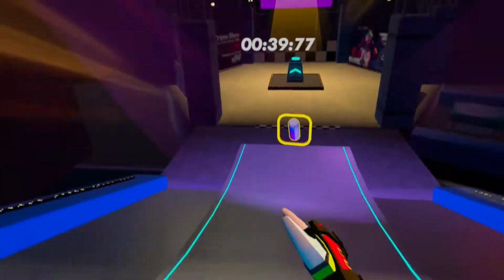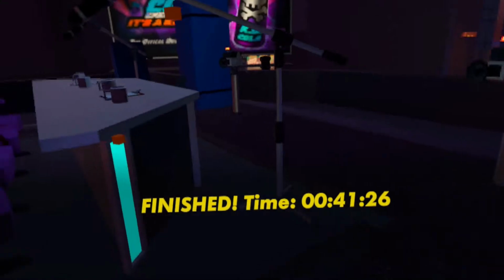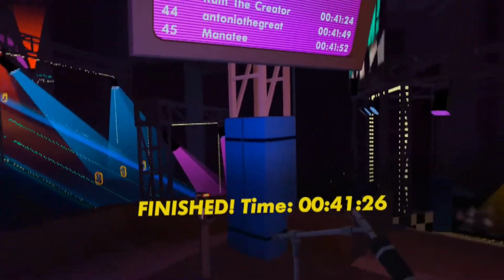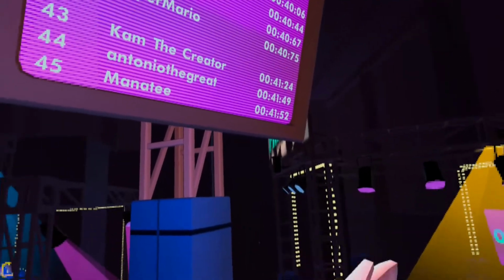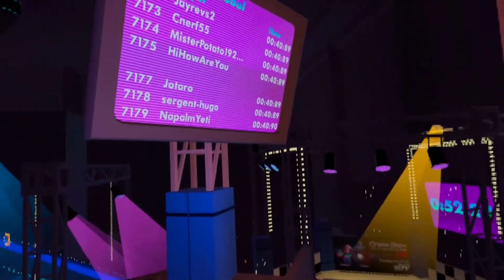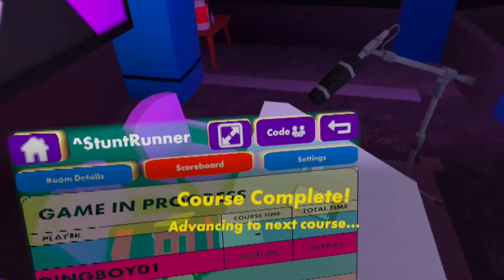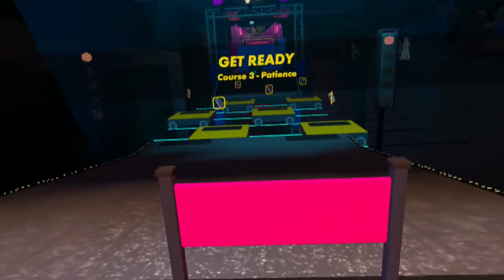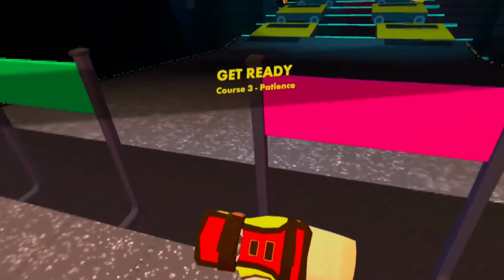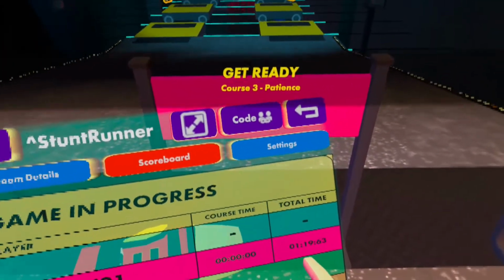I think we got a pretty decent score. It's not that good. Outstanding. We got outstanding, so it's not too bad. Like, we almost beat my personal best, so that was good. That was a good run. Yeah, we're doing pretty good. I think we're on track for an S rank. I think we're just on track for S rank.